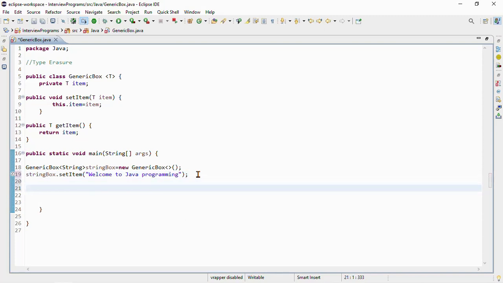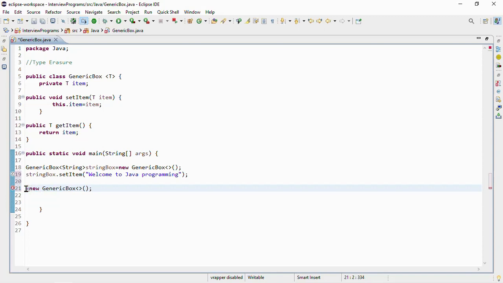So friends, create one more instance of class GenericBox with the name intBox. So let's proceed. New GenericBox, here G is capital, use the diamond operator and our constructor.